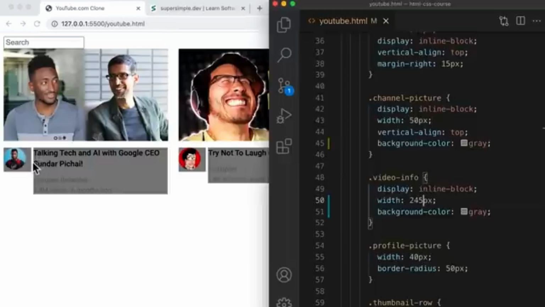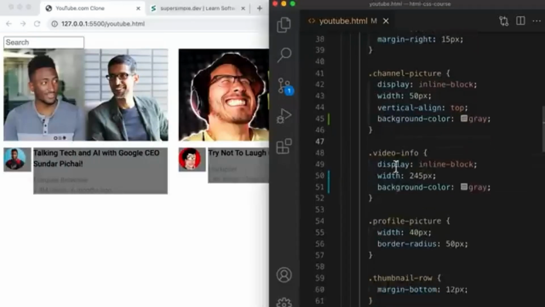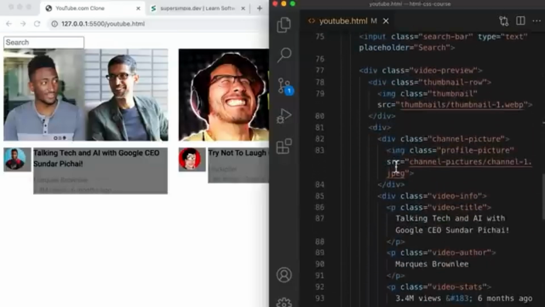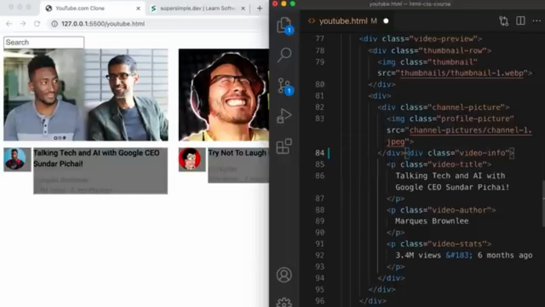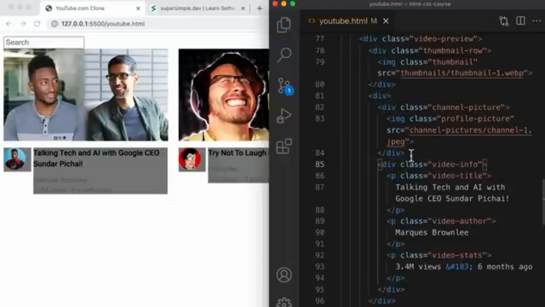Now you might be wondering where this space is coming from. If we scroll down to our HTML, we can see that there's actually some space between these two divs. And we learned earlier that HTML combines multiple spaces together, and that's what shows up here. So we could remove this and save and get rid of that space, but that means our code is less easy to read. Now the second problem that inline-block has is that it's not vertically aligned like you see here.